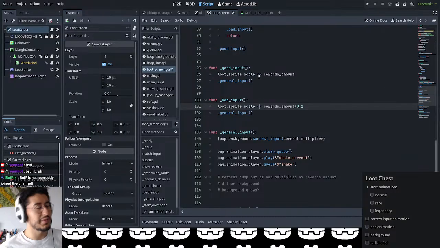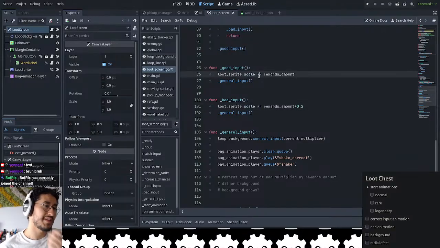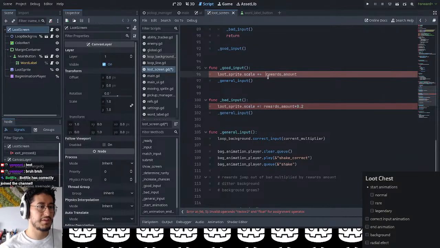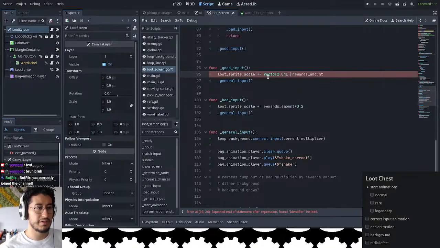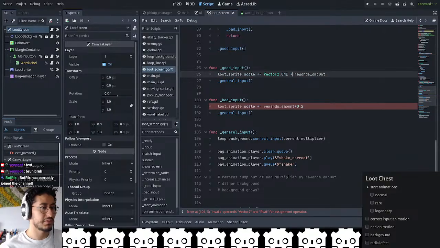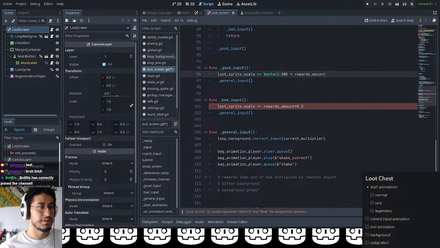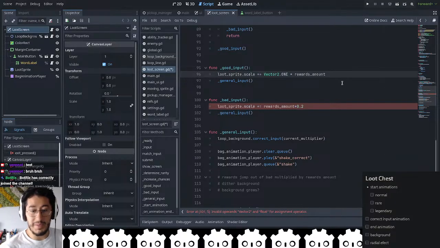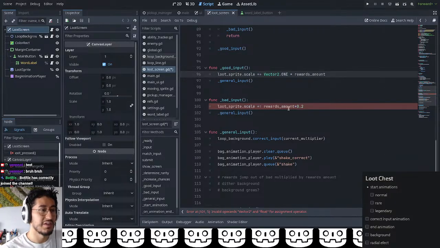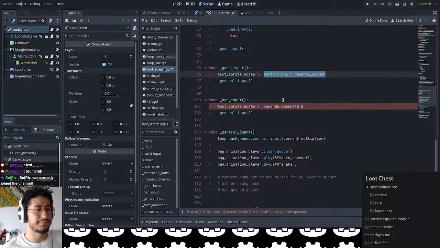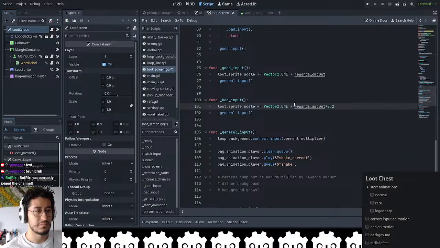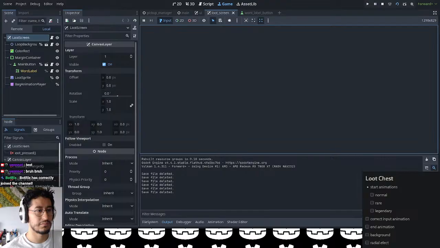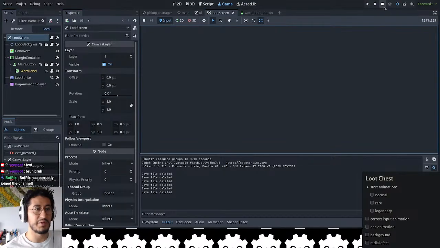So both of these are incorrect. I want the sprite size to increase. So we're just gonna do the same for both of these and say that it has to be a Vector2.ONE multiplied by the rewards amount. And it's gonna be an easier way for me to check out chat. I can see the chat, so that's good. We're gonna do the same with this here. There we go. And let's try that again. So that's drawing, so that's exactly what we want.